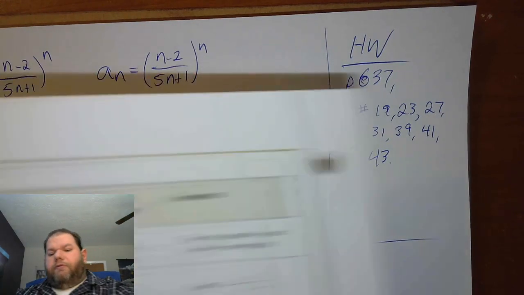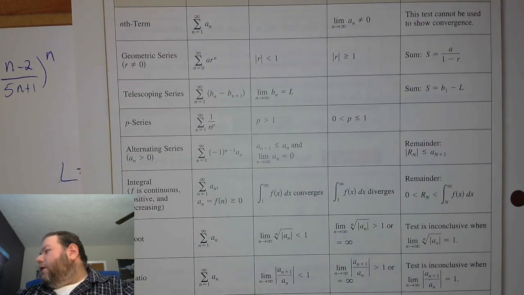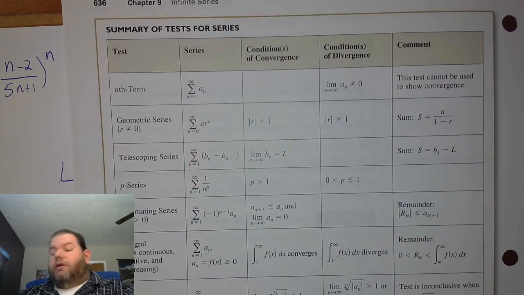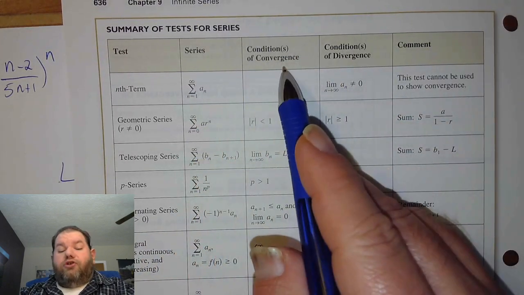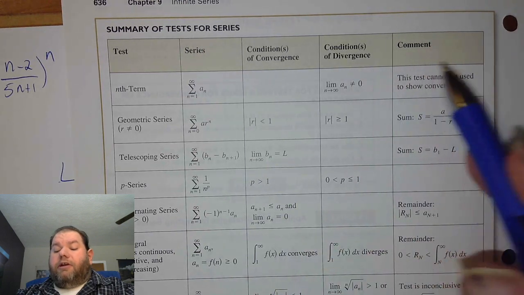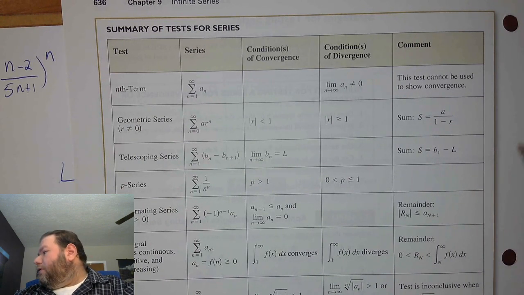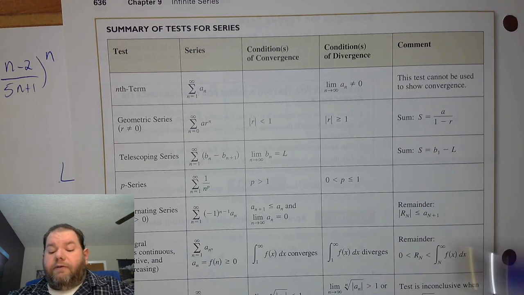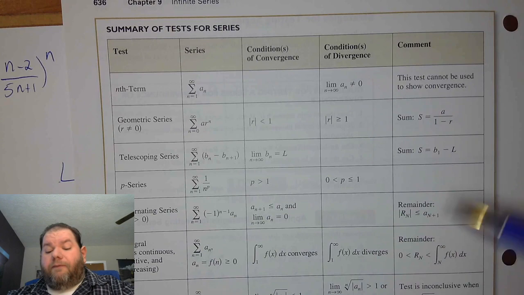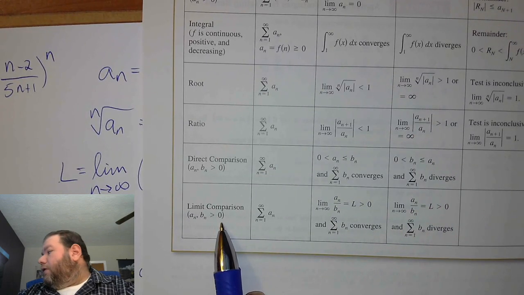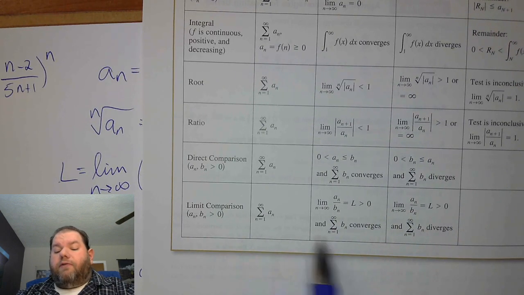Now, one of the other things I want to show before we wrap this up is if you look on page 636, it has a list of all the tests that we have so far. It defines how the series appears, the condition for convergence, condition for divergence, and any additional comments, such as the nth term test can only be used to show divergence, cannot show convergence. That's a really nice summary of the different tests that we've looked at so far. So if you want to look at that and start using it, I'll give you something similar to use on the exam whenever we get to that. So, we've talked about all of these except for direct comparison. I instead just talked about limit comparison in section 4, I think it was. I didn't talk about direct comparison, so you can ignore that one, but just focus on limit comparison.